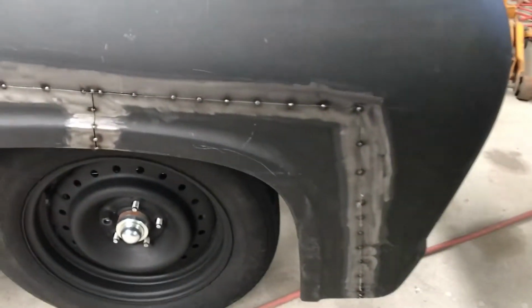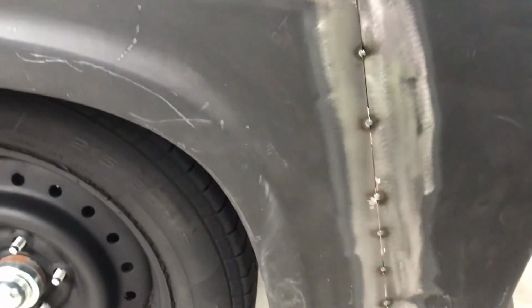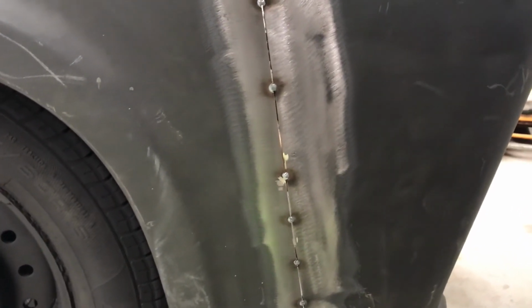What I wanted to show, even though I didn't film doing the job, is that when I was rearranging this F100 guard, I marked it out and cut it neatly, but then I knew that it was going to be going back together in a different position. So this part here, all the top was excellent, but I wasn't all that happy with how it was at the front, so I let it overlap, got some tacks on the front, and then I came down here somewhere and put a tack where it overlapped, and then ran the 1mm disc along the edge to cut the excess off. So you can see I've got that 1mm gap, which is perfect for welding up this kind of stuff.